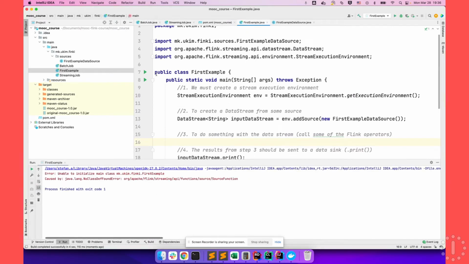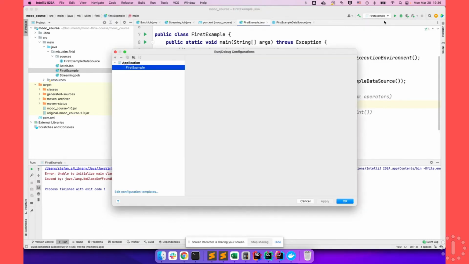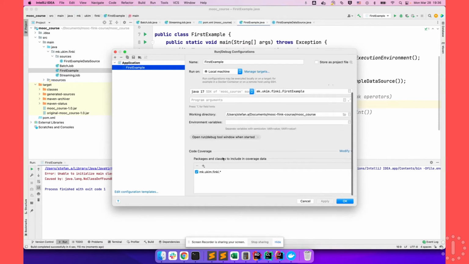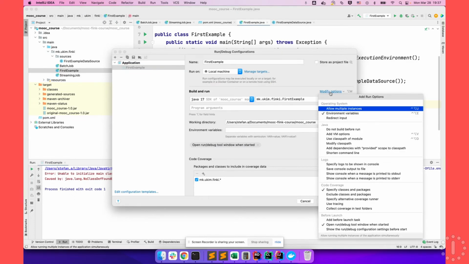Let's take a look. Yes, this is a usual error that you can get when running your Apache Flink application for the first time. What you have to do is go here and press Edit Configuration, and let me see if I can find it. Modify options.